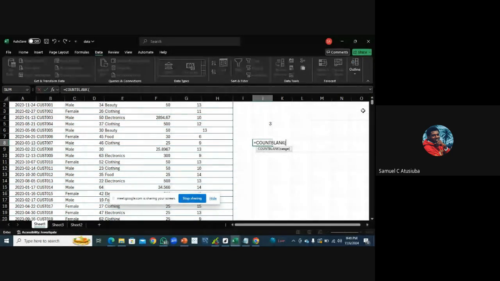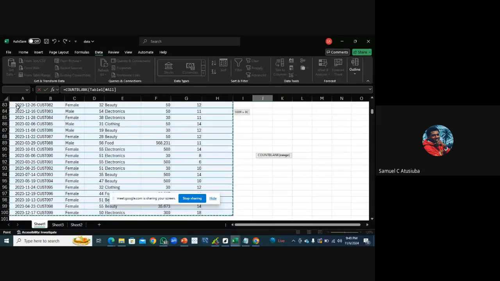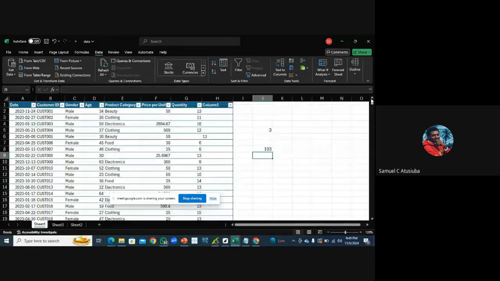I say for the range, the entire table, from top to bottom, and I press enter. Oh, okay, I included this other one. Sorry. So yes, let's go. It's 103.